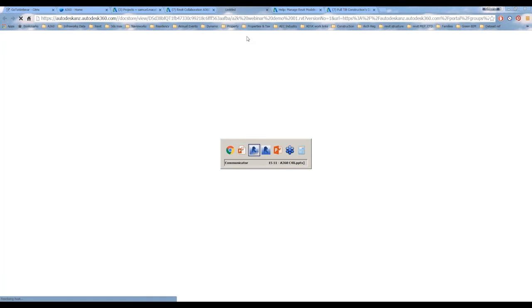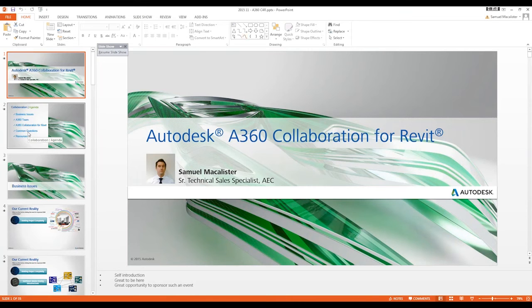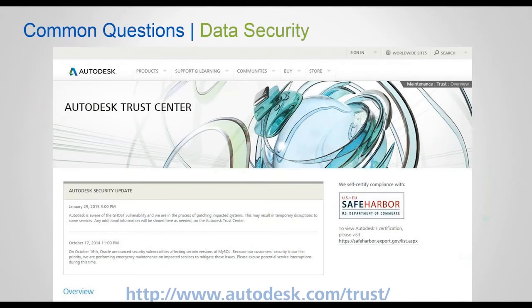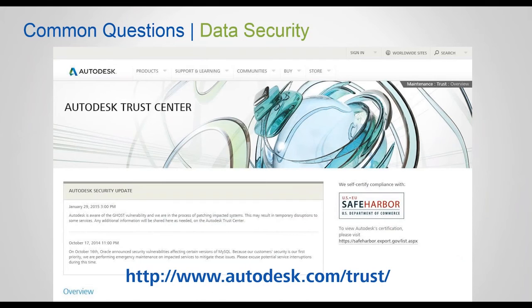So back to our common questions. A lot of people ask about security. We do have an Autodesk Trust Center. We've been using Amazon Web Services EC2 data centers for a very long time now. They're 128-bit encrypted. They're incredibly secure.